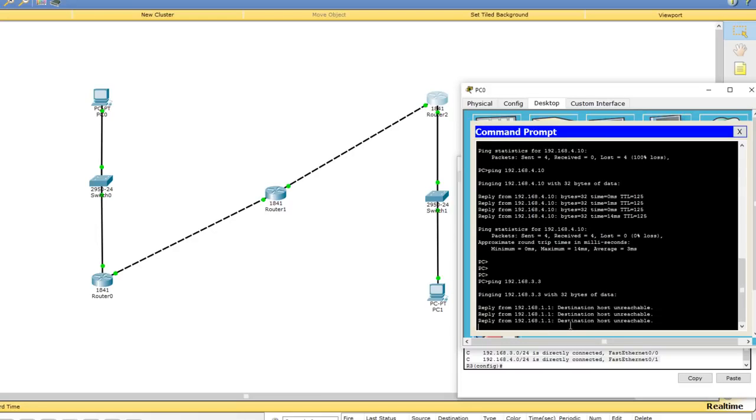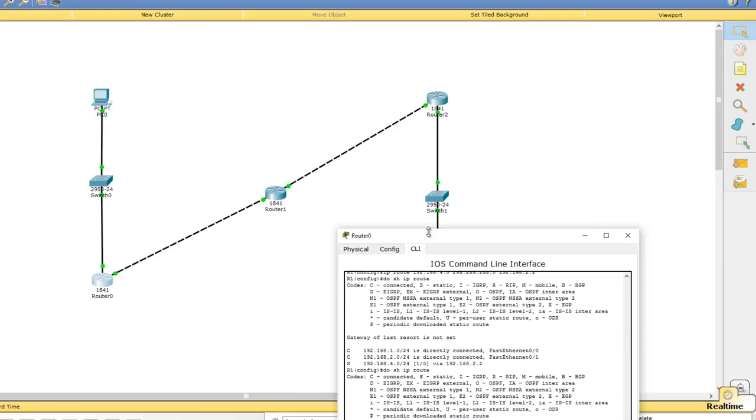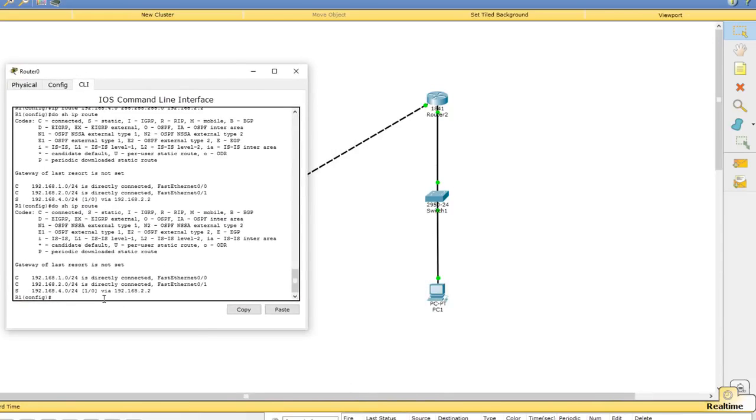It will not reach. Why? Because when you send that traffic, router 1 will look at its routing table, and it says, you're trying to reach the 3.0 network, but I only know 4.0 network, and then the two connected interfaces, 1.0 and 2.0. I know nothing about 3.0. So if you want to have communication to 3.0, you need to put the same static routes for 3.0.